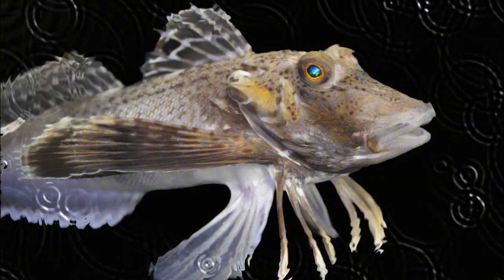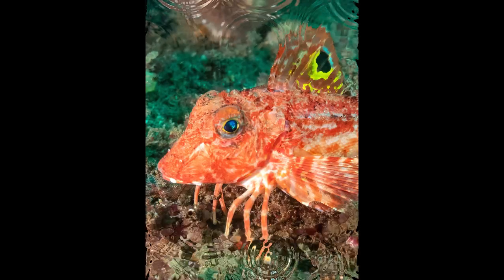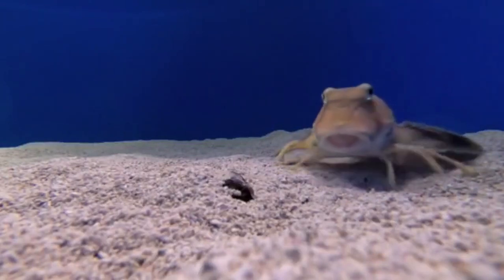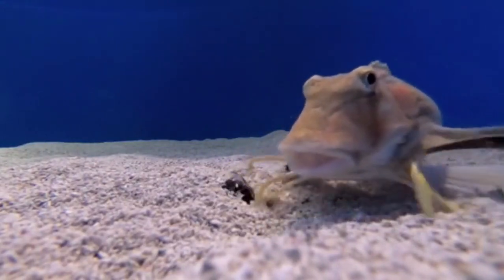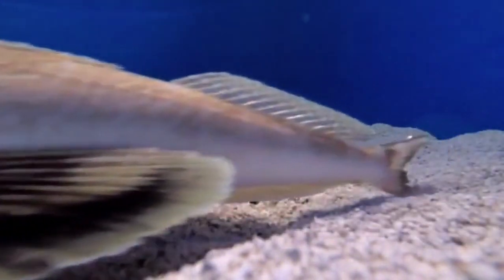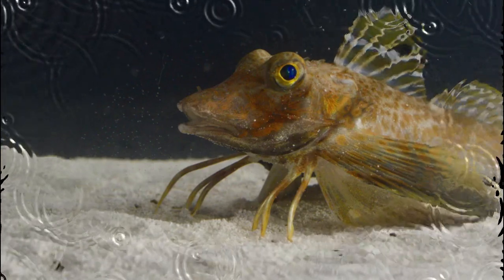Sea robins stand out among other walking fishes because their pectoral fins, also called walking fin rays, are highly jointed, and their skeletal and muscular anatomy showcase unique modifications that enable sea robins to walk, said Jason Ramsey, assistant professor in the Department of Biology at Rhode Island College. But the fish also have adaptations in their nervous system that are related to their legs, suggesting their sensory function, Ramsey said. He was not involved in the new studies.